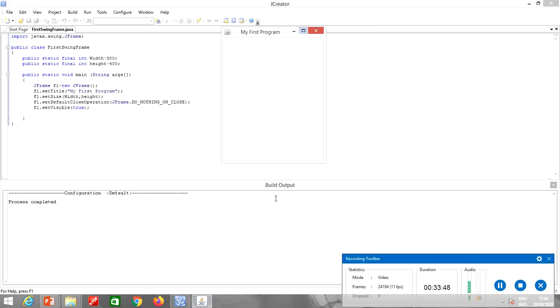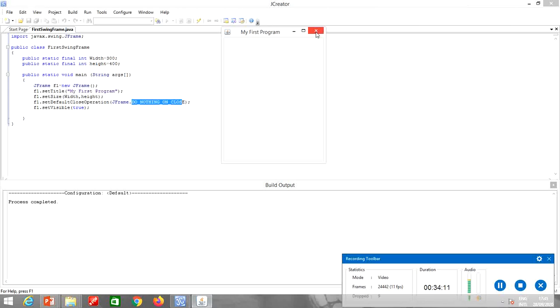Set size: how much should be the size of the window when it starts. Default close operation is what should happen when I click over here. I have specified that it should do nothing on close, so when I click, it does nothing.